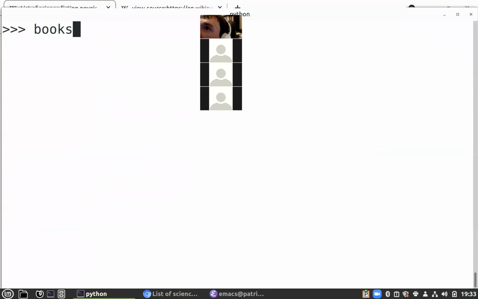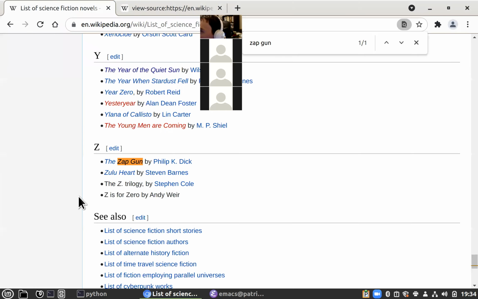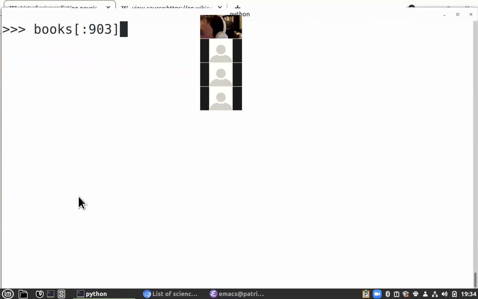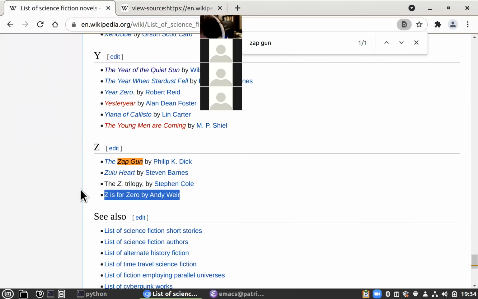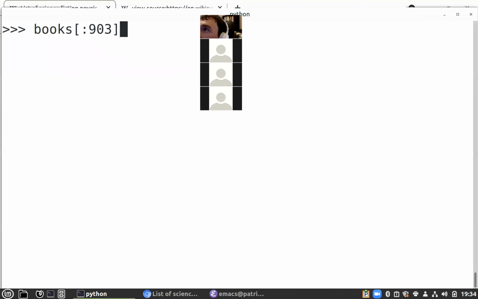You could either do 0 to 903, or you could just leave it empty. Don't write the 0, and it'll assume you mean the beginning, which is kind of nice. That'll cut out the rest. It'll give us everything from book 0, which is the first one, to book 903, which is the Andy Weir book. Okay, and that's the list.